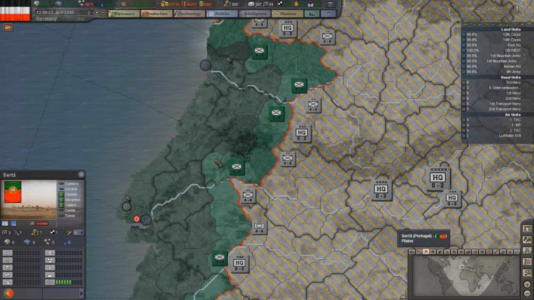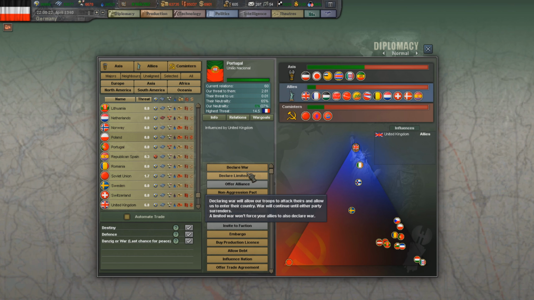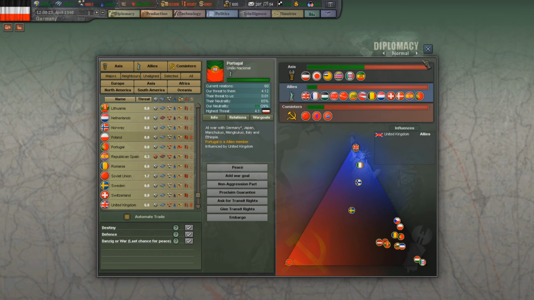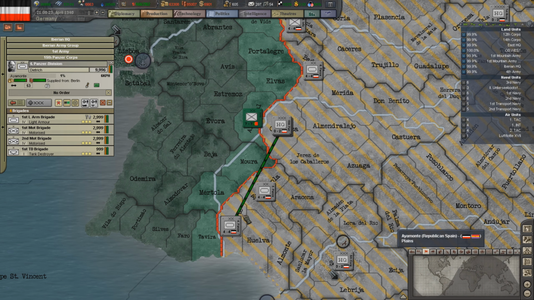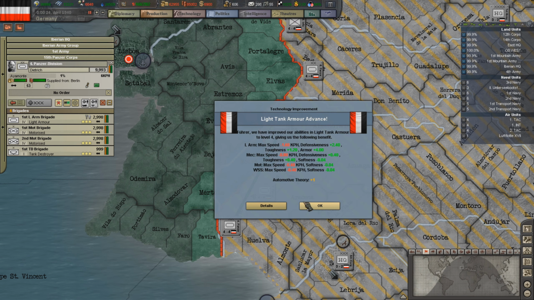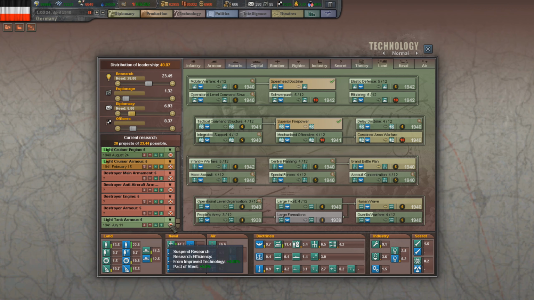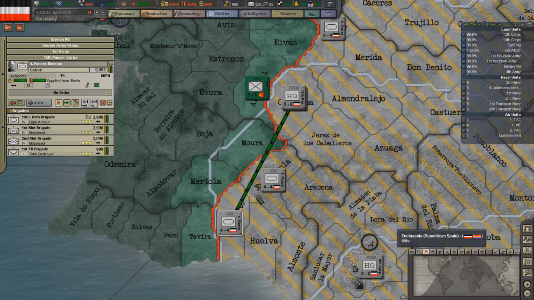All right, I guess it's time to start on Portugal. Let's declare a limited war so we don't have the Italians coming over here. Conquer. We need all of these provinces, so... Oops. Light armor, advance. Light tank armor, okay. It's almost time to do some more research. All right, let's just advance.